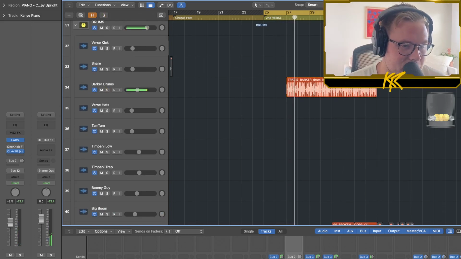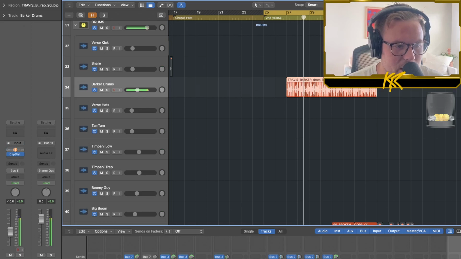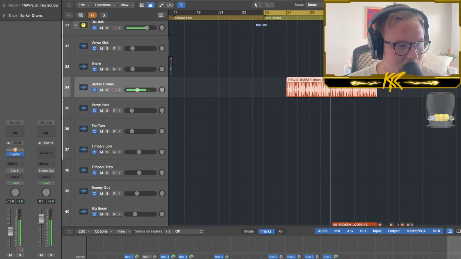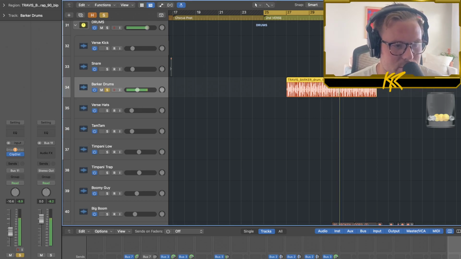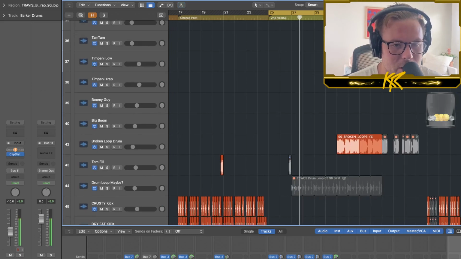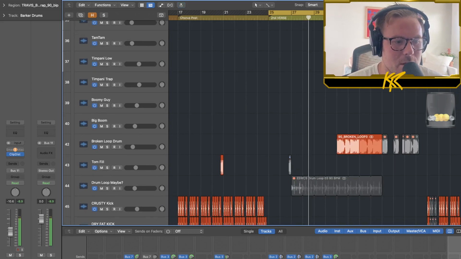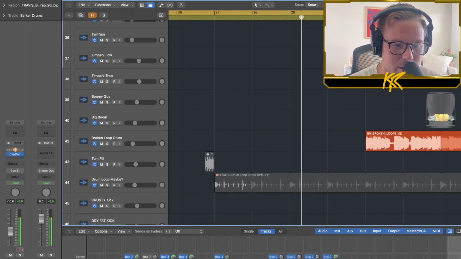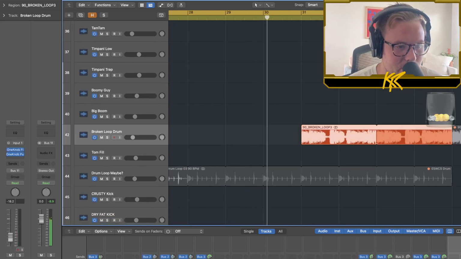The only thing I have on it is a transient shaper, which I don't have this plug-in right now, and then clip distortion. But here's the thing, I am not a purist by any means. If I find a loop that feels good, it ain't broke, don't fix it.